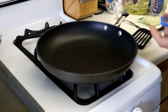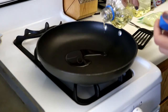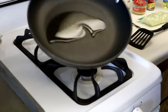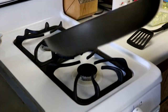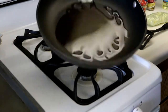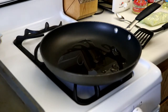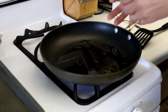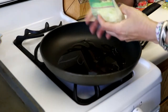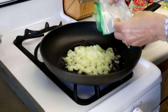For this recipe, first we're going to start with a skillet pan on the stove. We're going to add a little bit of oil in our pan and we're going to cook our onions in there for a little bit. Spread that all around. Turn it on about a medium heat. I already have an onion all chopped up. I buy a big bag of onions at the store and chop them all up and put them in a baggie so they're all good to go for when I'm ready to cook a recipe. It saves a little bit of time.